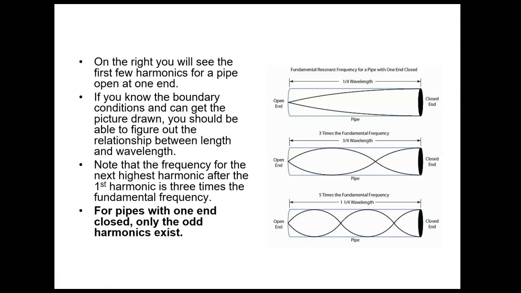Most of this is not new information. This is basically just showing you what the first 3 harmonics look like for a pipe open at one end and closed at the other. You have a quarter wavelength, 3/4 of a wavelength, 5/4 of a wavelength, and so on and so forth. Keeping in mind the boundary conditions, the open end has to be an antinode, and the closed end has to be a node. Actually, it looks like it's drawn backwards here. I apologize for that. They have it drawn so the antinode is on the closed end. It's actually flipped from how it should be. So, sorry about the picture being a little bit backwards.